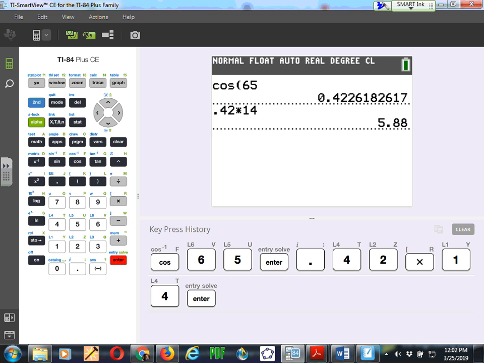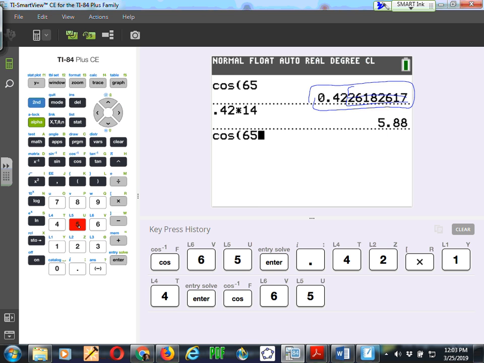Over here, pretty early in the problem, I took this number that I had out to 10 decimal places, and I said, let's throw away all of this information. Now, I want my final answer rounded to the nearest 100th. But that doesn't mean I want to round everything leading up to it to the nearest 100th. Now, the 14 is given to me. I only have 2 digits of that. With the cosine of 65, we can get that to as many decimal places as we need, really. So what I really need to do is let the calculator do what it does well. Take the cosine of 65 times 14.